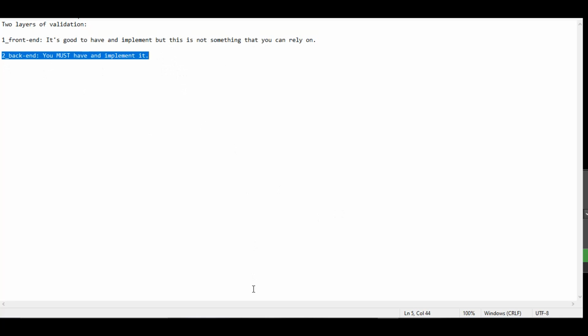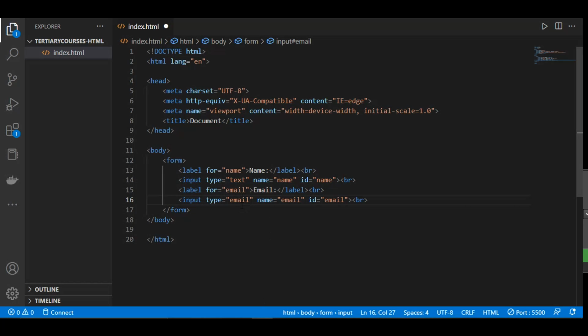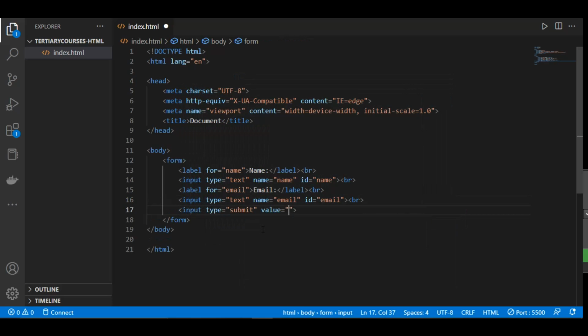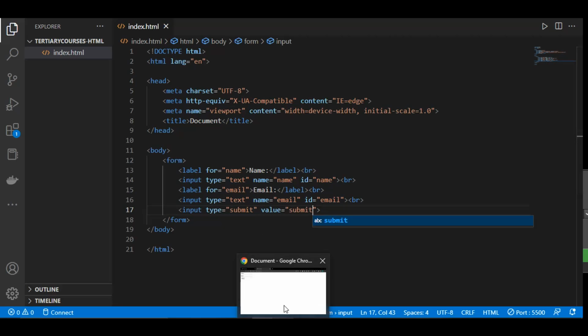So if I change this type to text, and let me add an input, add a submit button, and set the value as submit. Here the type is text.